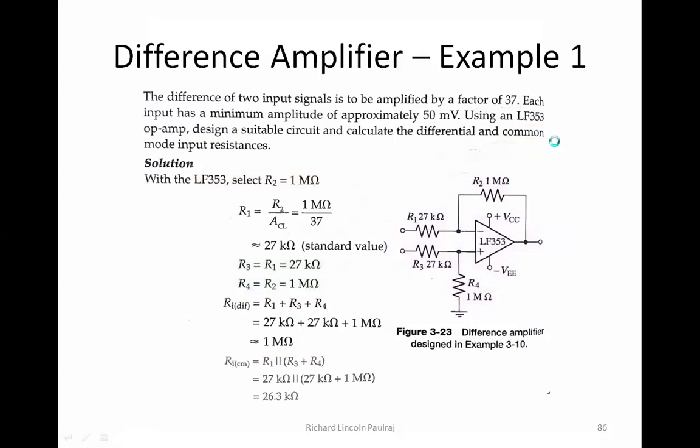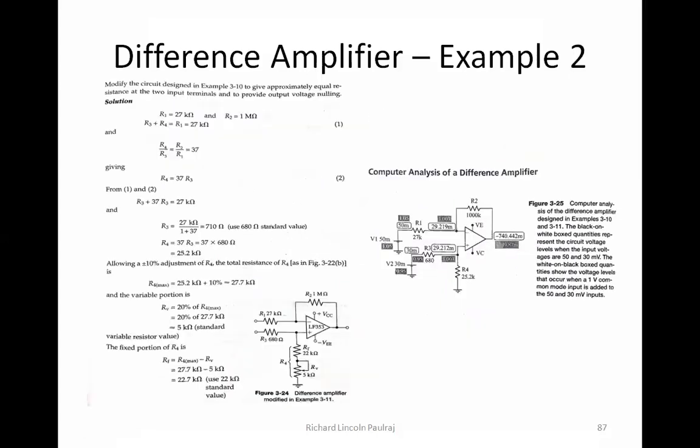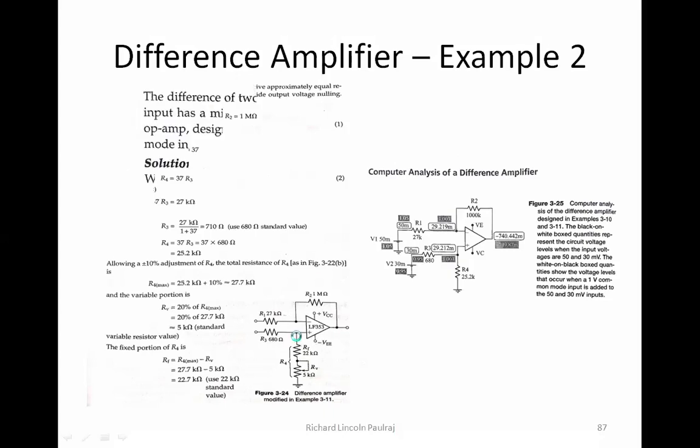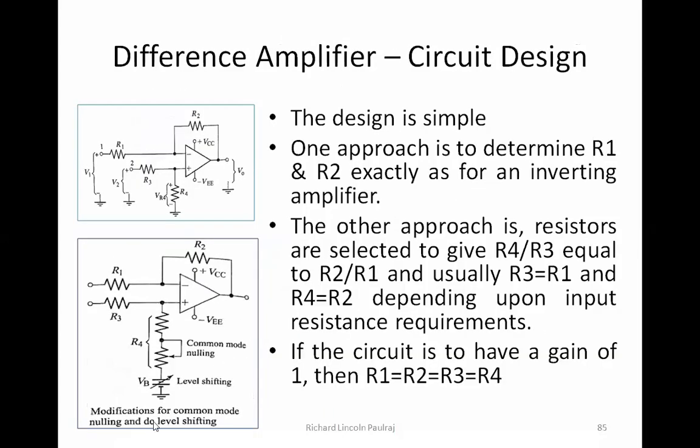So we'll see another example where we try to make some changes and use this modifying resistor, and we'll see how best we can do it. If you can understand this example 2, you will really understand the application of having a variable resistance. We have seen previously how important it is in nullifying the differences and making the resistor ratios proper.